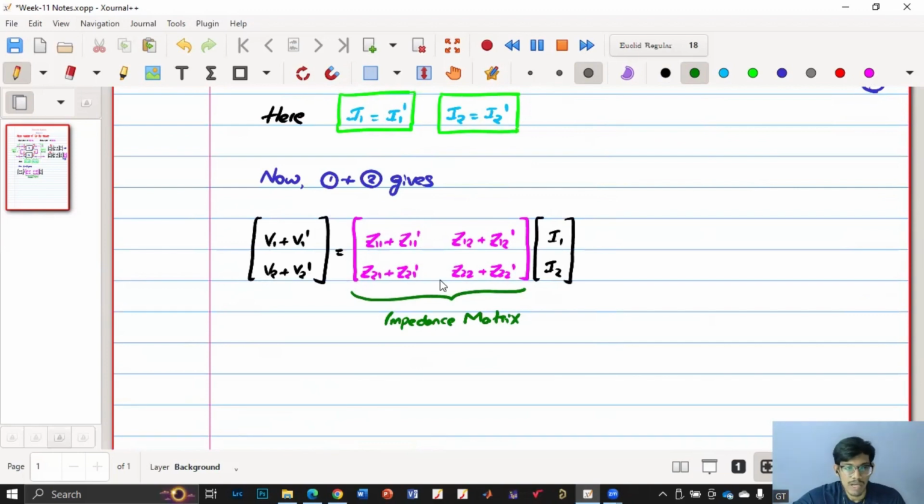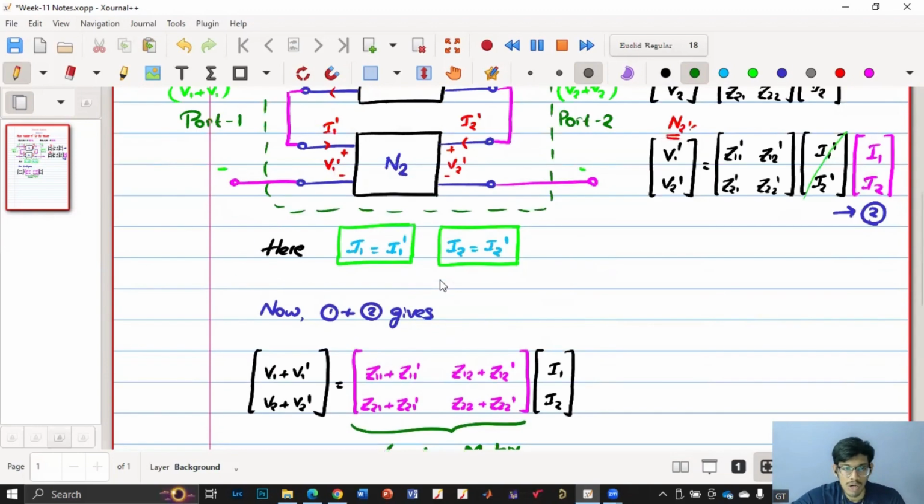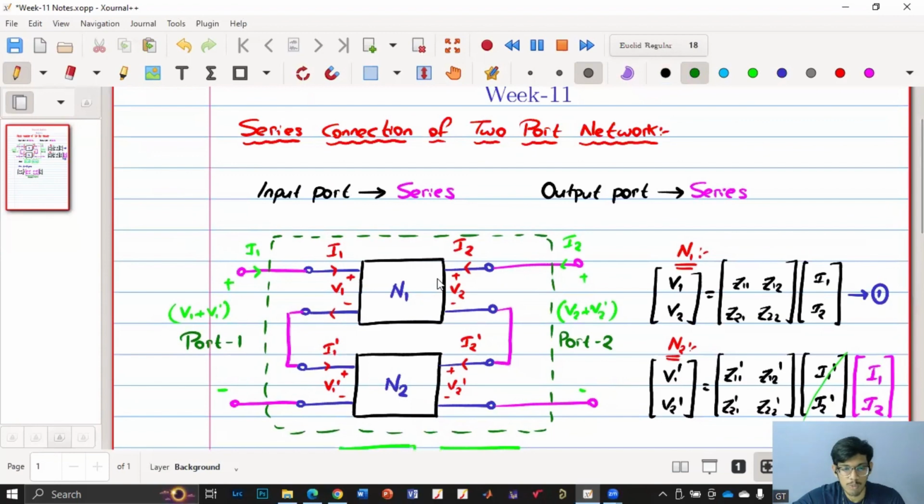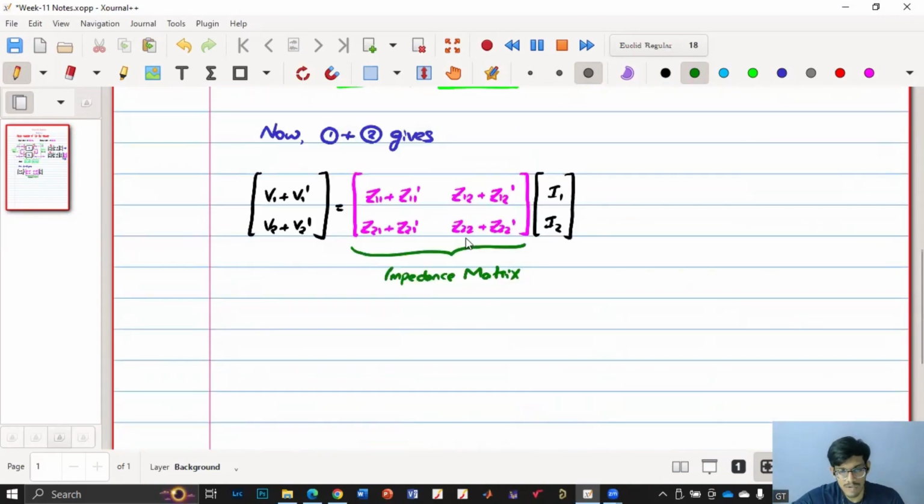So anytime someone asks you to work on multiple two-port networks connected in series, we can deal with the Z parameters, and later you can convert them into Y parameters because we know the relation between Z and Y, Z and H, Z and T parameters. So first we'll start with the Z parameters, and then we can complete Z parameters calculation, and then we can go into the other parameters calculation.